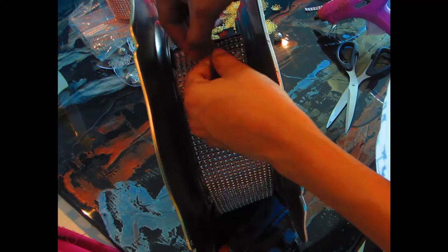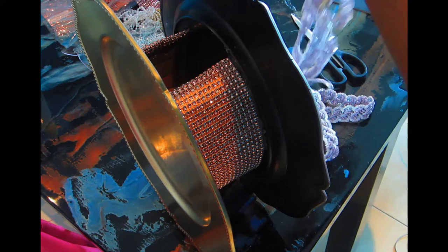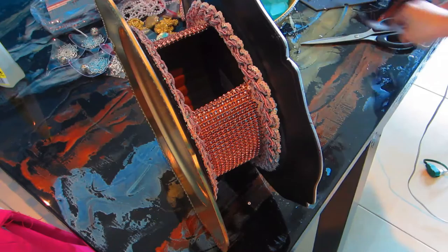Believe it or not, I'm running out of material, and with everything going on outside everything is closed — you can't buy stuff. So I'm trying to do as many DIYs as I can with whatever I have left at home. After we finish adding the bling wrap, this is what it's gonna look like. To cover the side where the glue is showing I'm gonna use ribbon I had before, just at the bottom part to cover the rough edge of the cardboard.